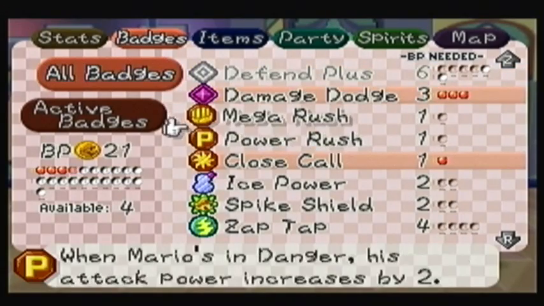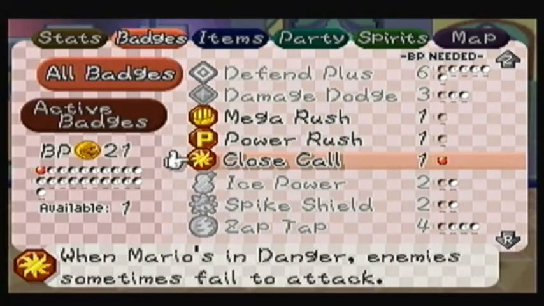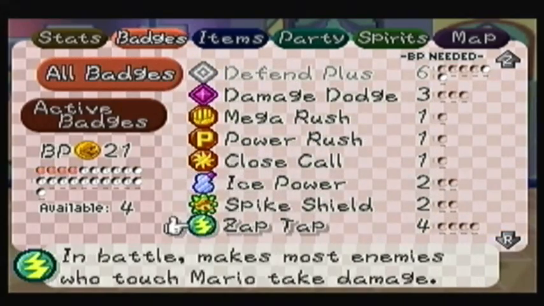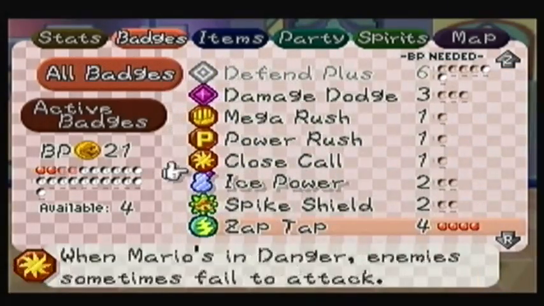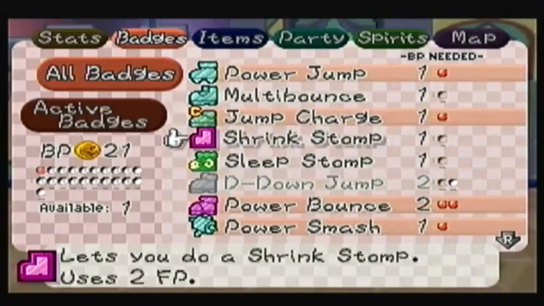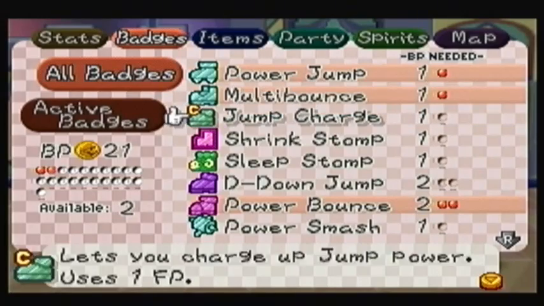But I'm going to be doing this. Actually, no, that's a dumb idea. What am I thinking? Power Plus badge. Move Close Call and Dodge Master, and re-equip the Zap Tap. And then afterwards, I'll de-equip Quick Change, re-equip Spike Shield, re-equip Quake Hammer. Move this, move that.